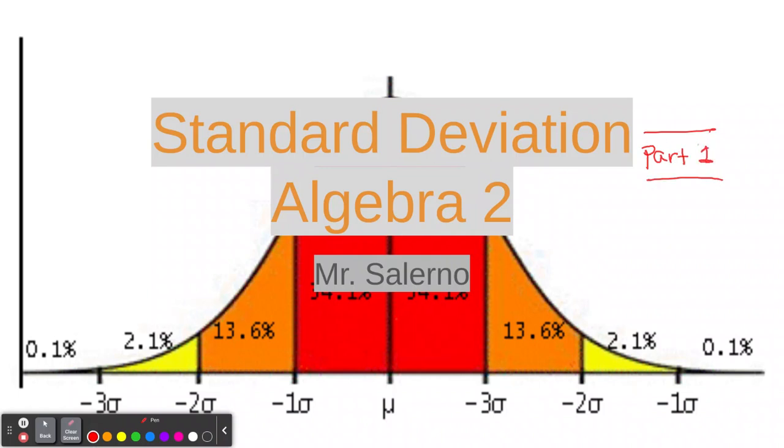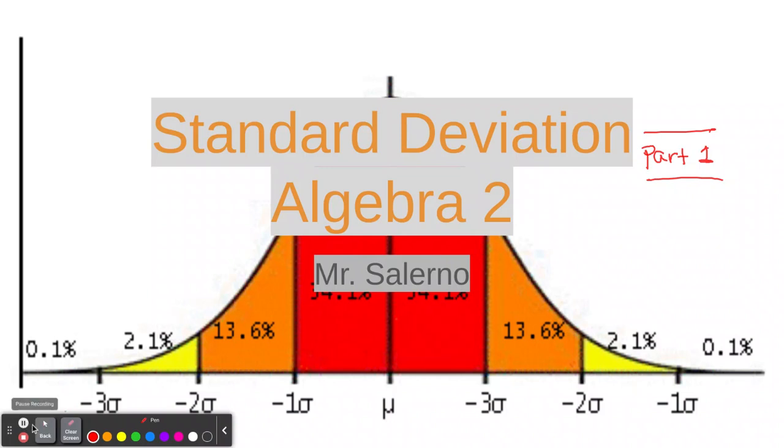So what is the standard deviation anyway? What do you think it is? Well, it's a way of measuring spread in data and statistics, probability. So if you have a set of numbers, whatever the case may be for these numbers, you want to know how far each value is from the mean. Now, let's just do it because it's easier to write it out to give you an example of it.